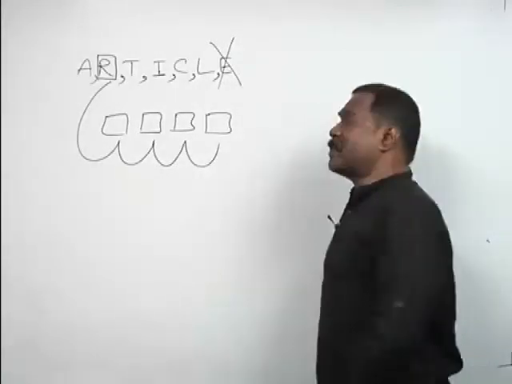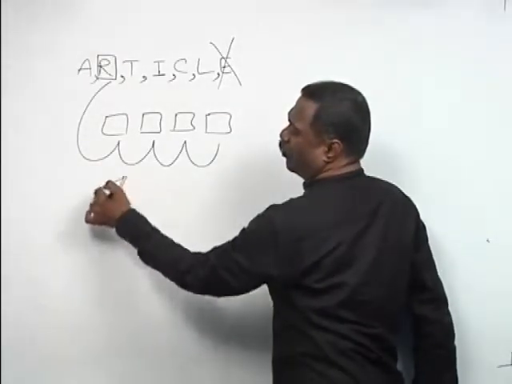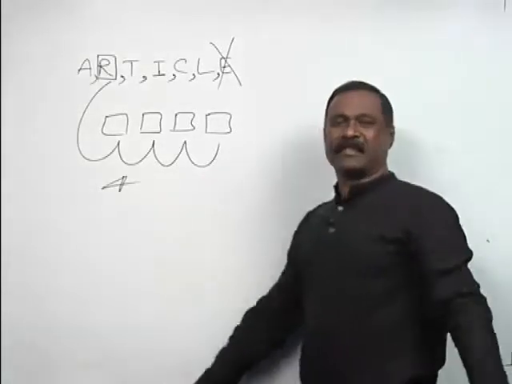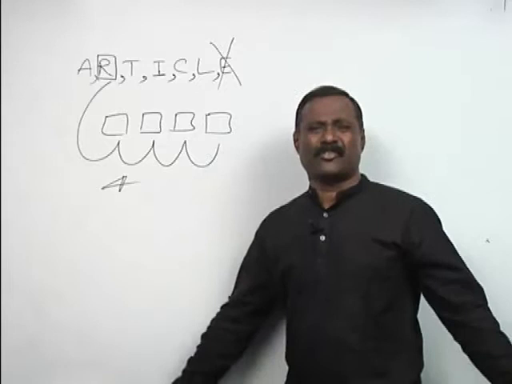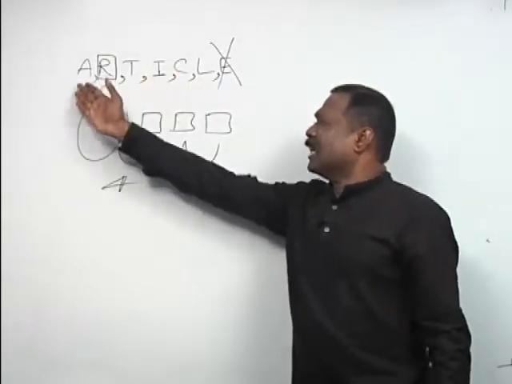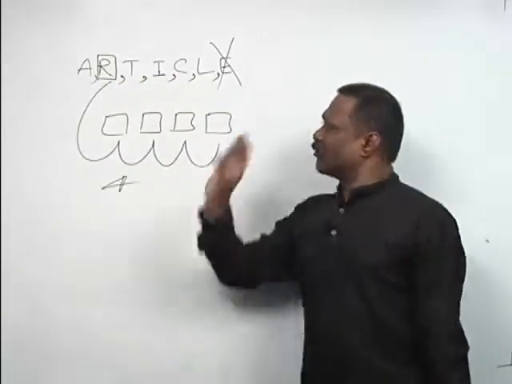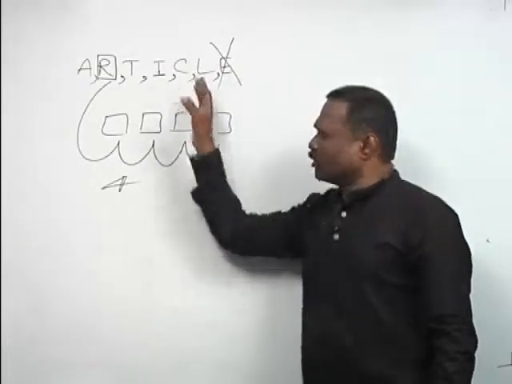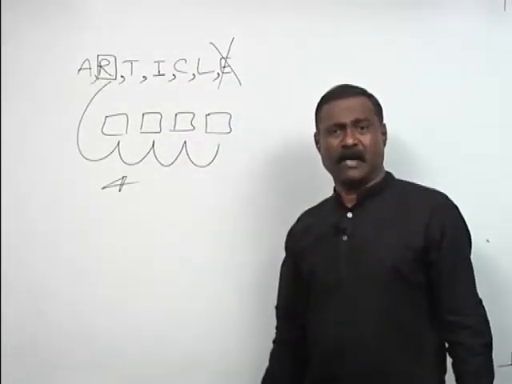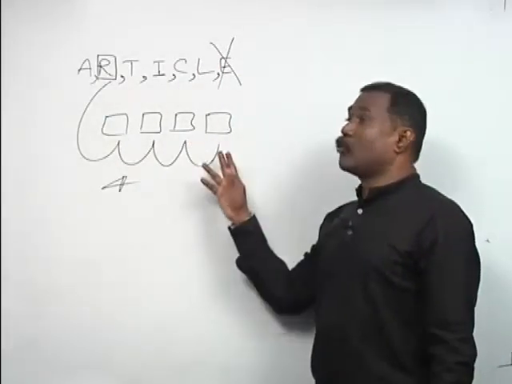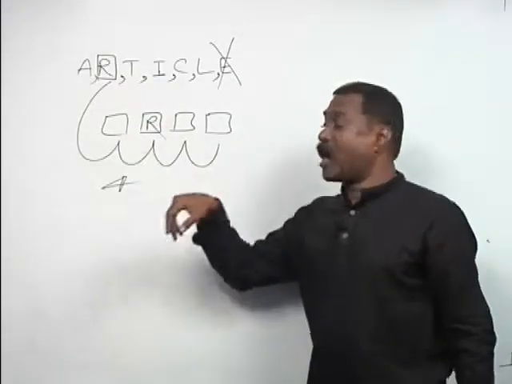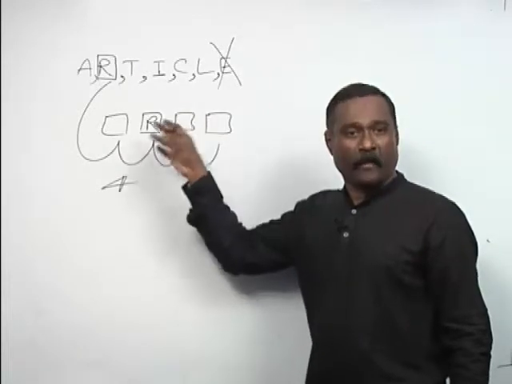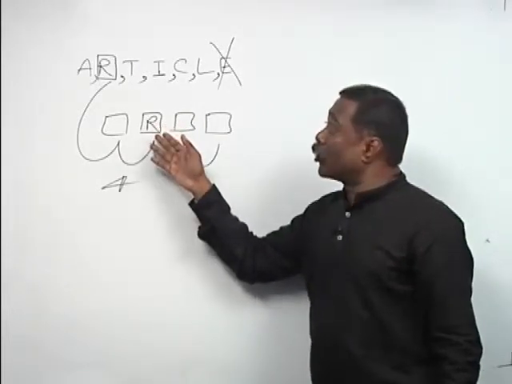So R can be placed in how many different ways? 4 different ways. R is placed now. It's common sense. Sir, without repetition or with repetition? No question at all, because each is a single letter. You have to take from this only. No question of repetition in this case. So R can be placed in 4 different ways. That means R may be present anywhere in these 4 blank places. R will be occupying one place.